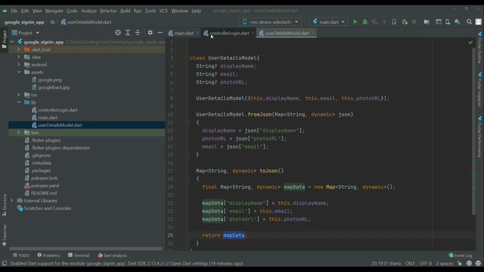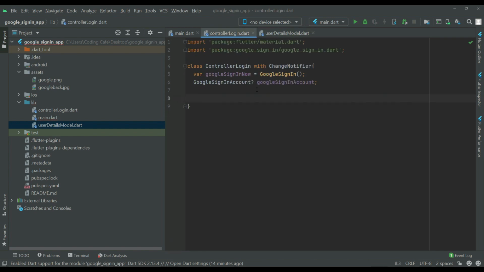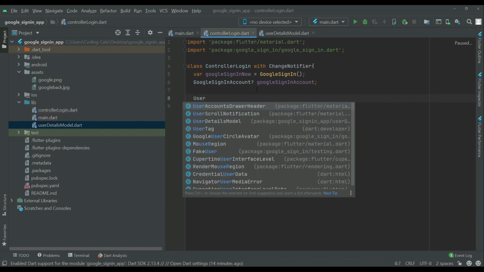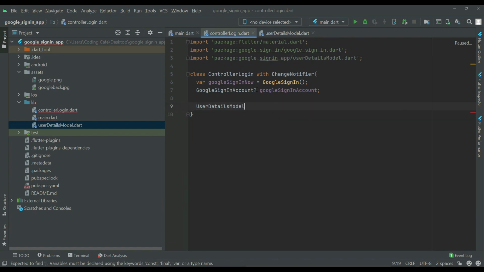So now let's come back to our controller login, and here we can simply say user details model. Let's create an instance of our user details model. We will give it the same name, which is user details model, and so here we can finally allow the user to log in. So you can say allow user to log in, this function which we will implement now.